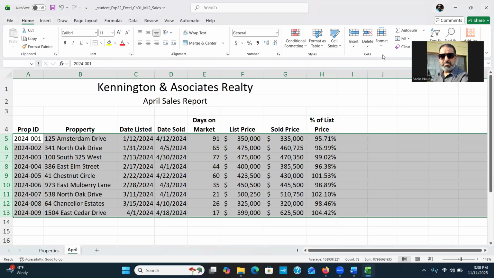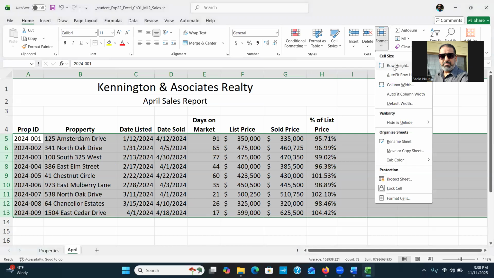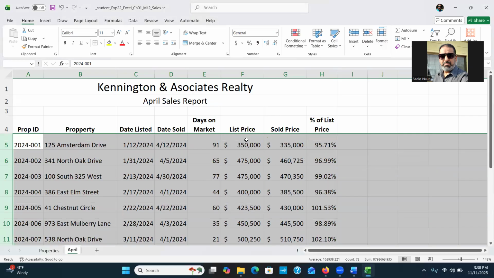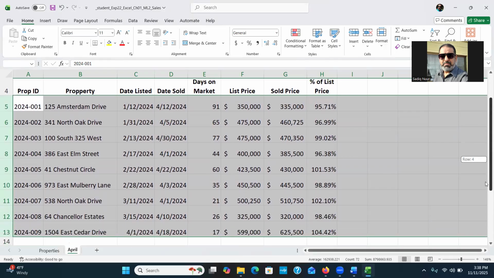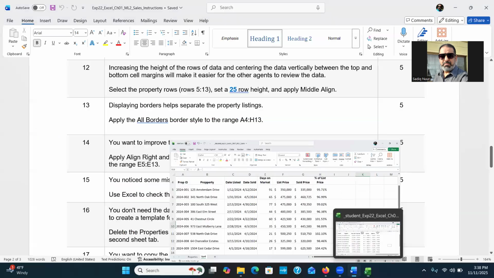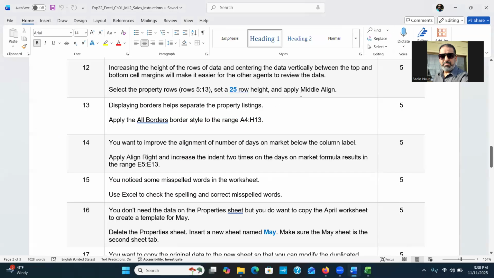So we can go to the Home tab, Cells group, Format, Row Height, 25. Click OK. Perfect. And apply the middle align.